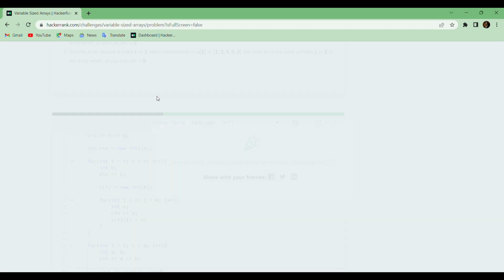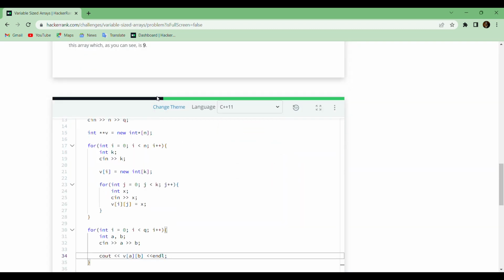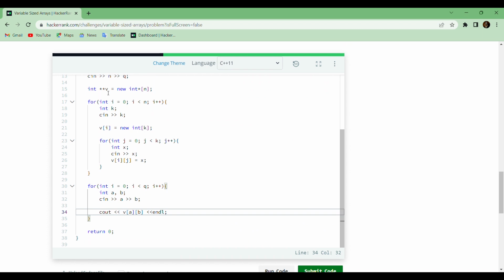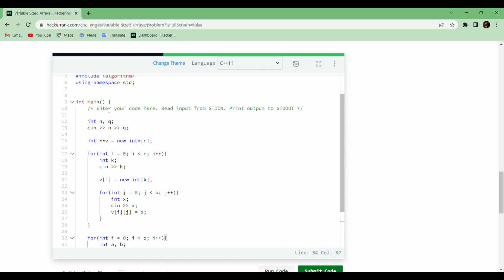The main important advantage of this variable sized array is that we can save memory. We will not face any overflow or underflow issues. If we allocate more memory, it may cause memory overflow, or if we are unable to locate sufficient memory, it may also become a problem while storing the elements. So in all these cases we can use these variable sized arrays.